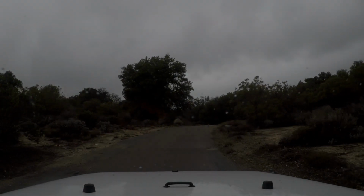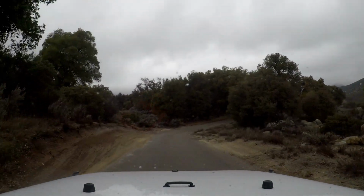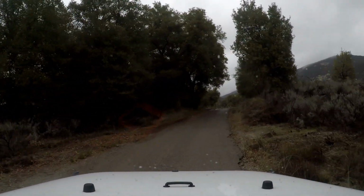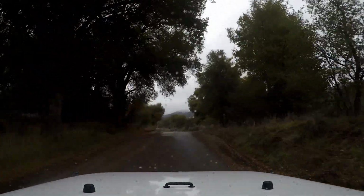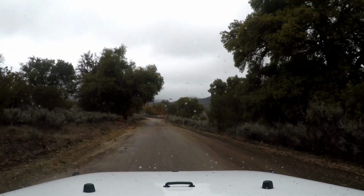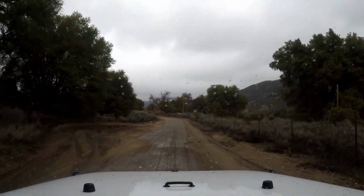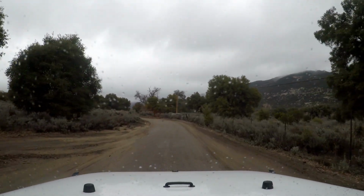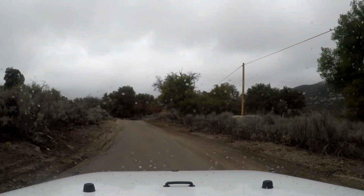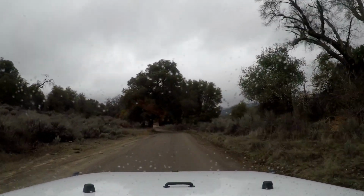All right, well, we've been on the Coral Canyon Road, or Coral Canyon Trail here for about 5 minutes or so, and according to the GPS we're running, it says we're only about 5 minutes, you said, Dave? 5 minutes from the trailhead. And it's weird, this Coral Canyon Trail, part of it is dirt and part of it is paved. And we were kind of curious. We drove by a sign that said Camp Marina. We thought it was a public campground. We got there, it's surrounded by barbed wire, and it's Department of the Navy Camp Marina.